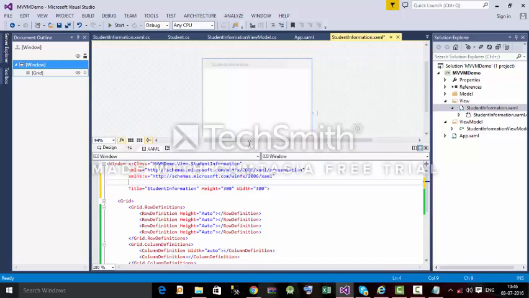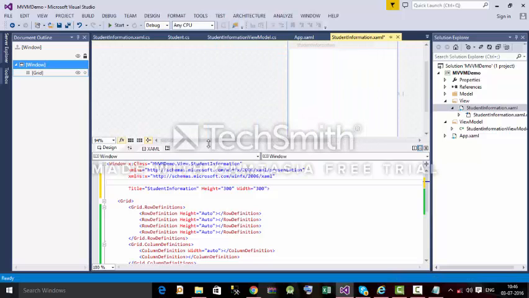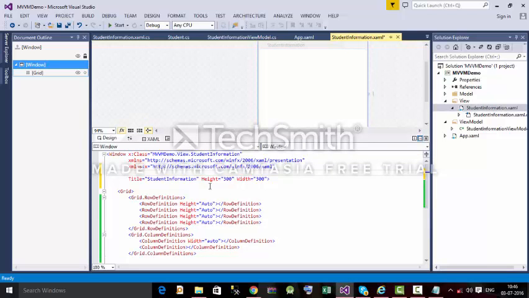So how does the binding work? For the binding we need a data context, correct? Actually, for the view model we need a data context. I'll first show you theoretically how binding works and then practically. I'll show you how data goes from the view to the view model and comes back vice versa. We have the student information view model. So how does data go?